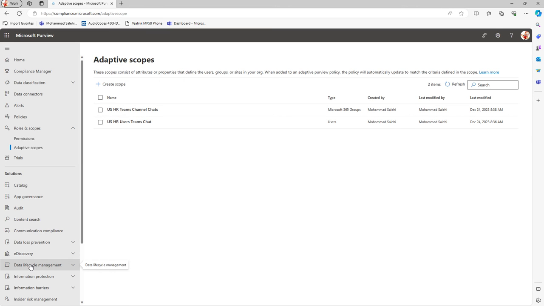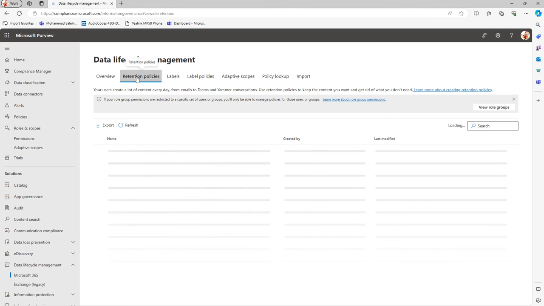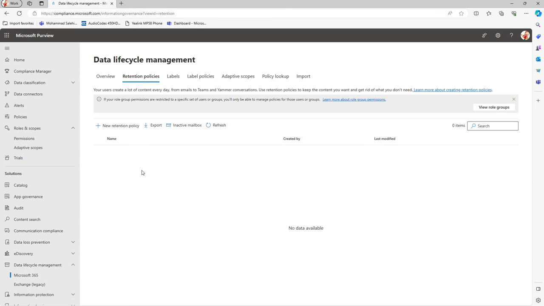Next, you will click on data lifecycle and then Microsoft 365, where you will create a retention policy. So you will click on retention policy here. You will see all your retention policies. If you don't have anything here, then obviously you will not see anything.